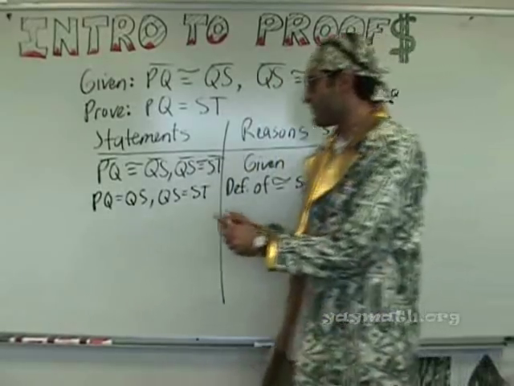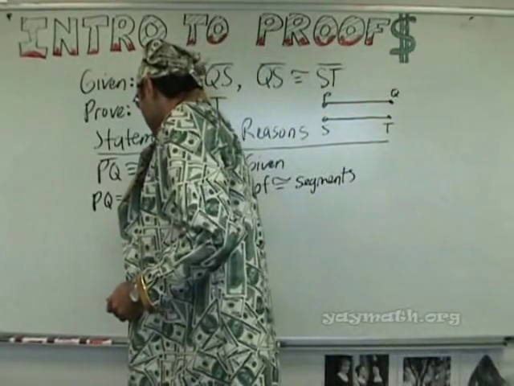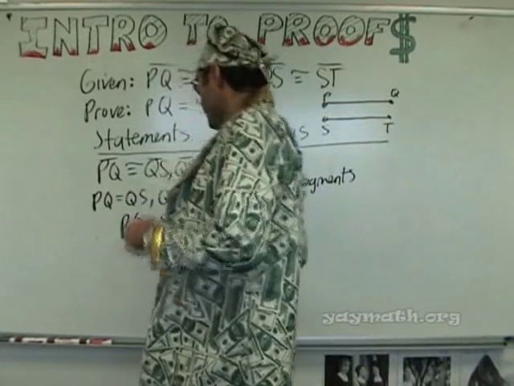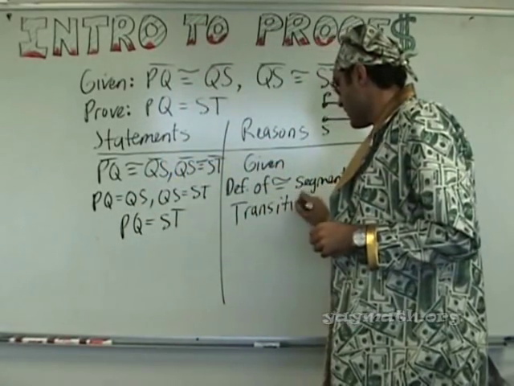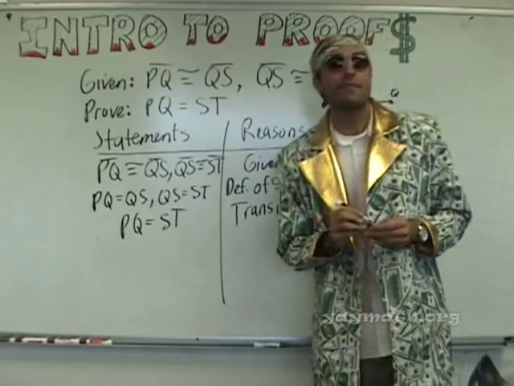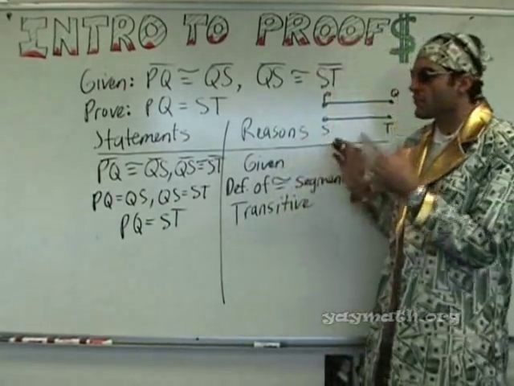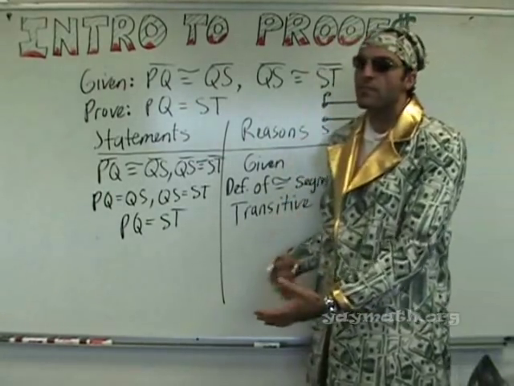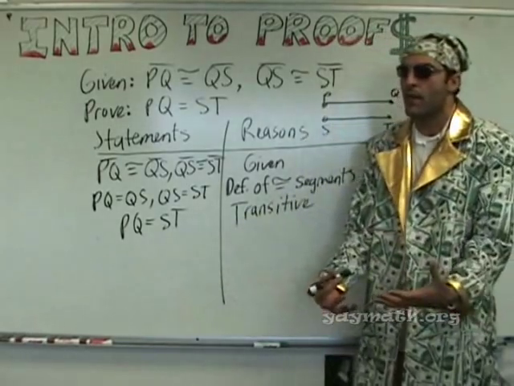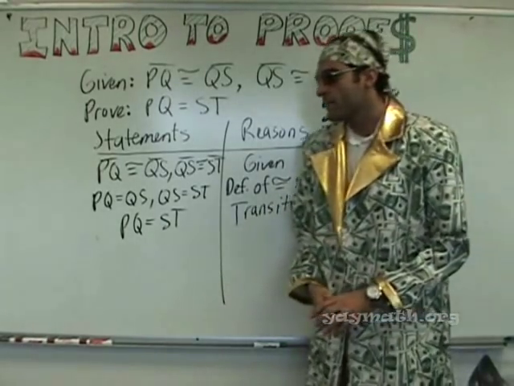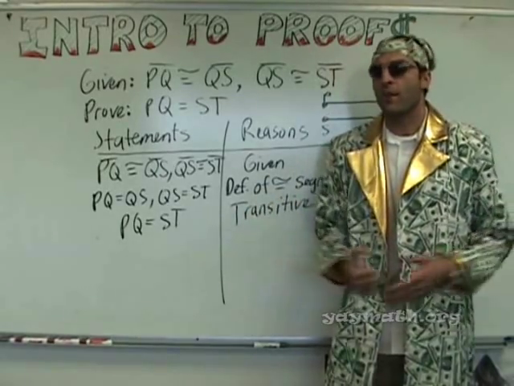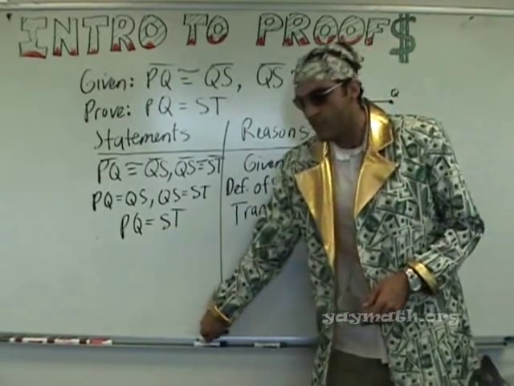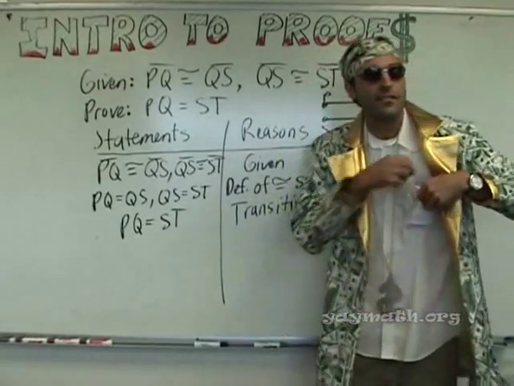Okay, let's do it. PQ equals ST, transitive property. Okay, believe me when I say that the intro that I made today was supposed to get you warmed up. When we do this again, it's going to be more challenging, right? But so far, I'm happy that I'm getting a good vibe. All right, any other questions? Okay. Thank you very much.